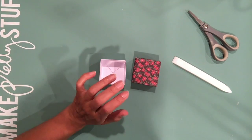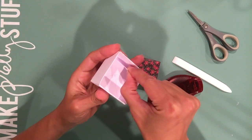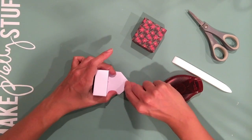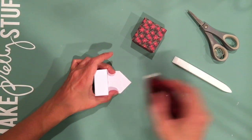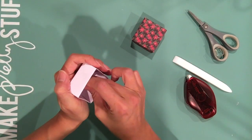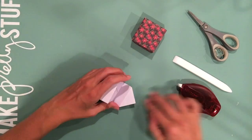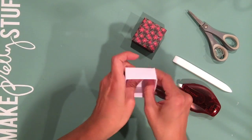And then the last thing I do is that I do add a little adhesive to the little triangles in the bottom, just so that they stick and they don't open up and come undone. So all I do is I pop out the little triangles again, and then I just put a little bit of glue right here on the ends, like that, and then I tuck it back in and make sure it sticks. And then I do the same thing on the opposite side. If I can get it out, there we go. And I only do it on two sides. I don't do it all the way around the box. Once you do the top layer, the bottom ones stay put. And there you go. See?